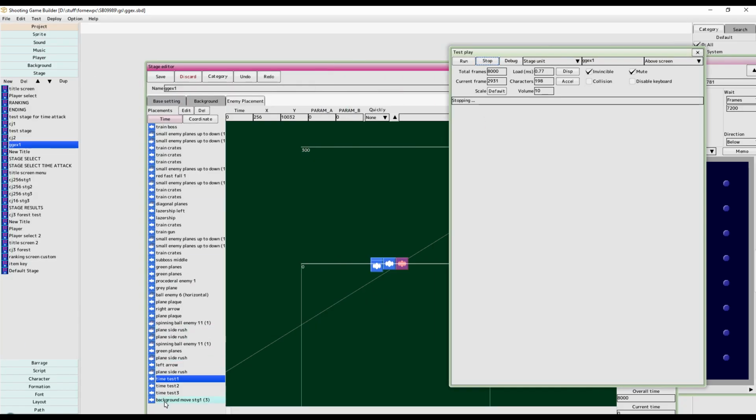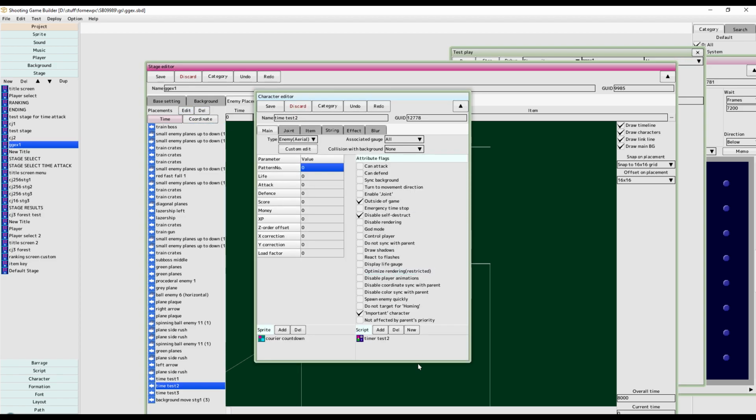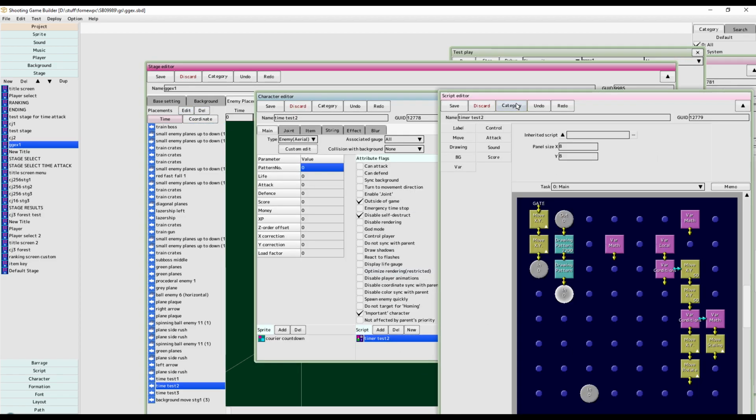for the next number slot, time test 2. -2 right here. Oh, and also for frames, I have it set to 7200, which is like 2 minutes. And when it goes to that amount of frames as a whole, it will go down to pattern 0, which is 0.